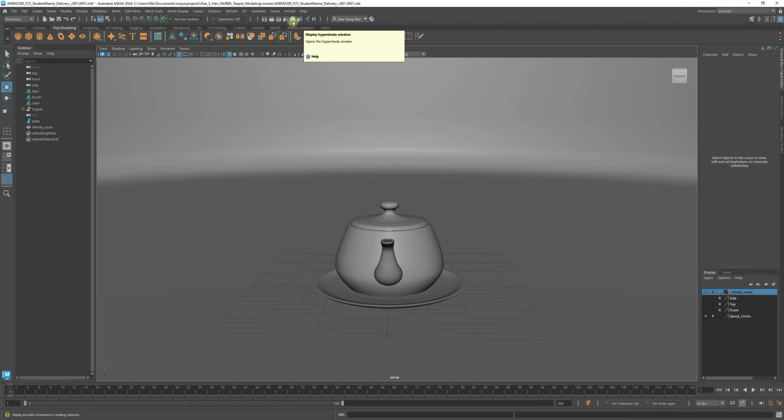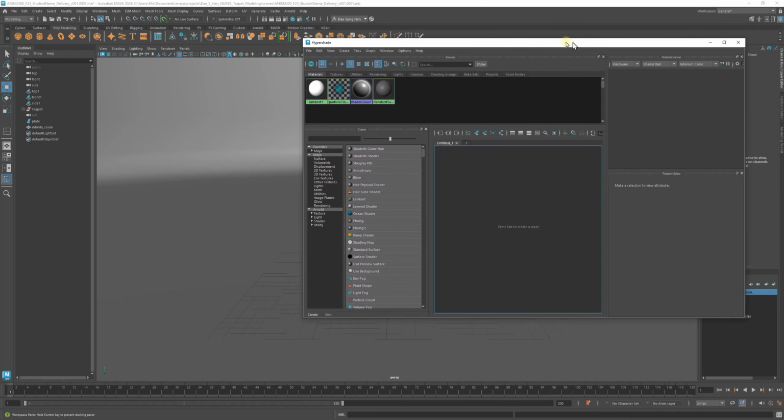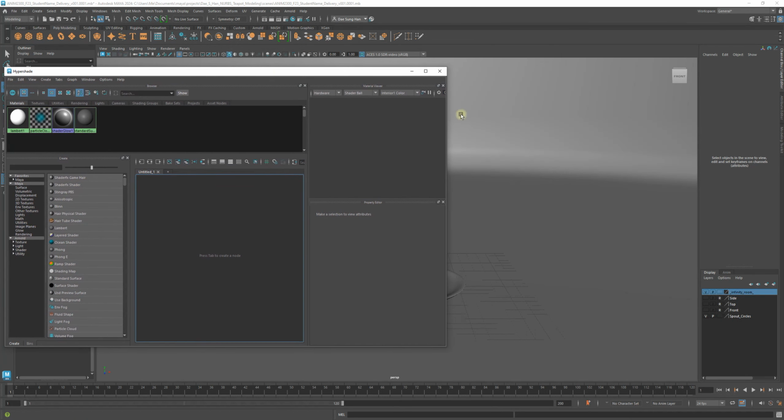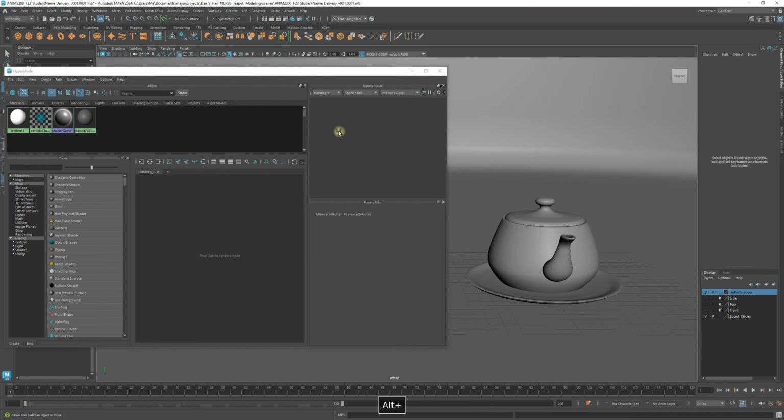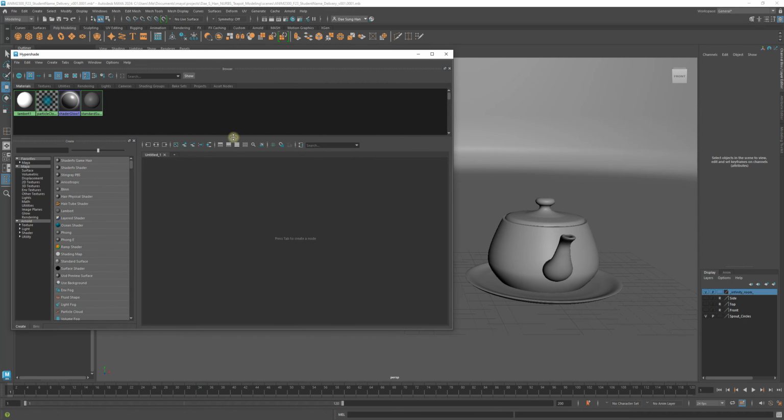Remember the cue ball I talked about looking one? That looks like a cue ball right here. Alright, crack that open. Okay. And I don't care about the material viewer, I don't need that right now. I don't care about the property editor, I don't need it right now. And in here, our work area, right? This is your work area.